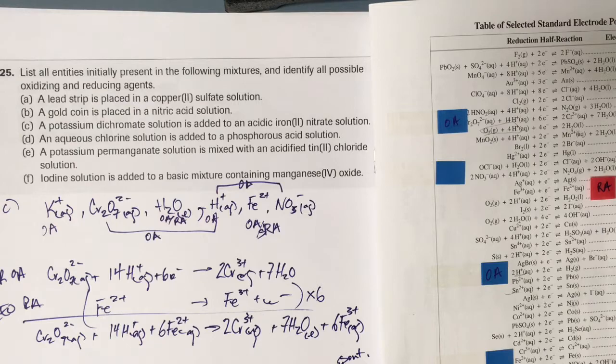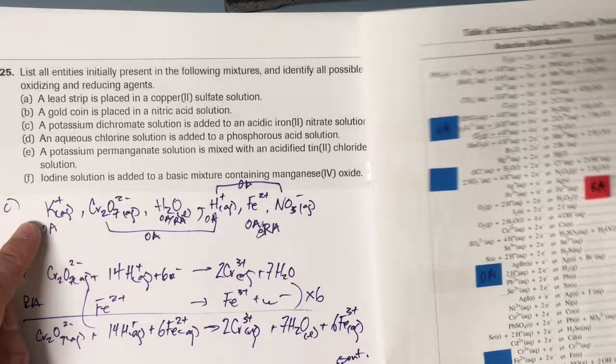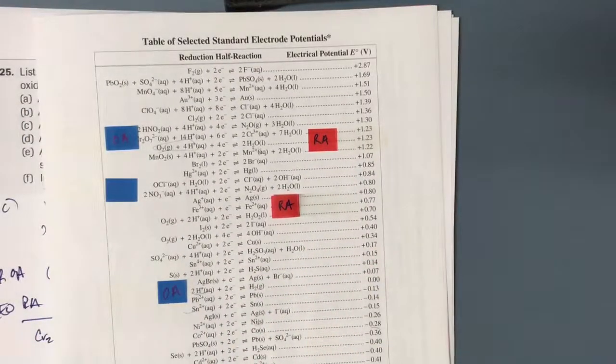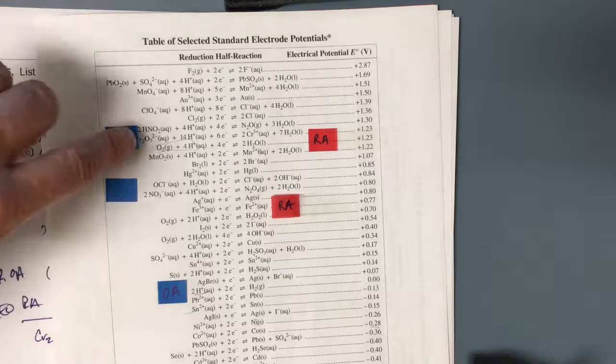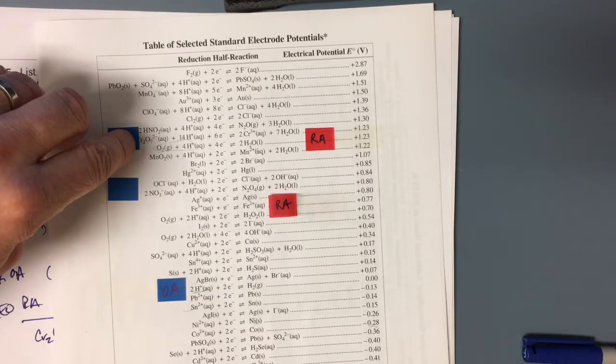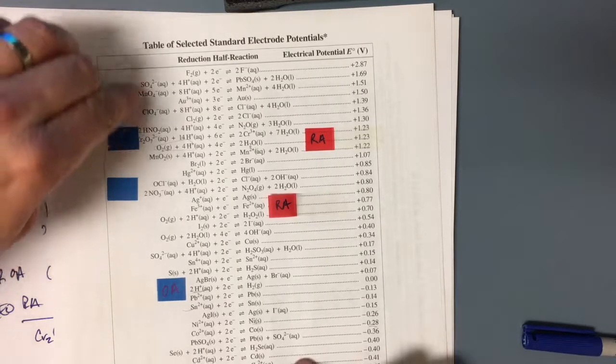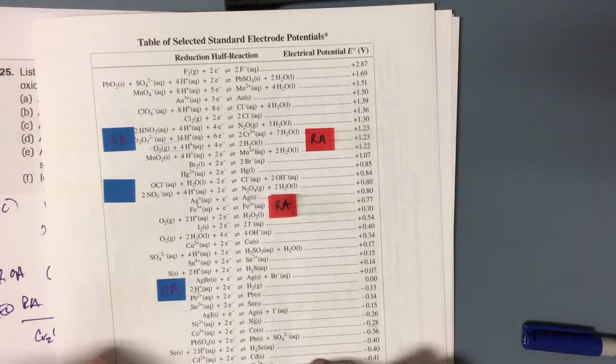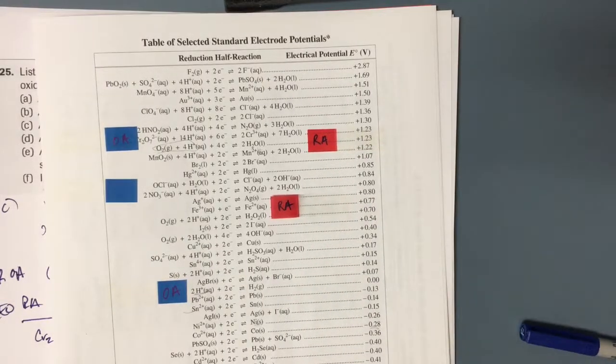So this is quite involved, and you can see the key is finding all the entities and then finding their location in the data booklet. Stickies can help out, but really this is such a strong oxidizing agent that it's fairly clear that's going to be my strongest oxidizing agent. There are only a few things that are still stronger than that. So anyhow, hopefully that helps.